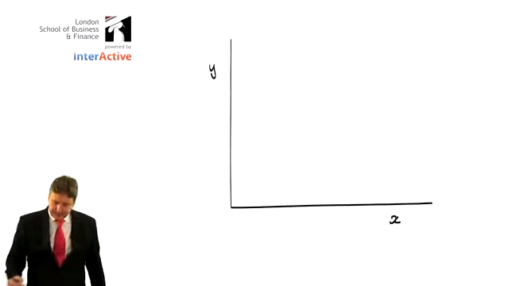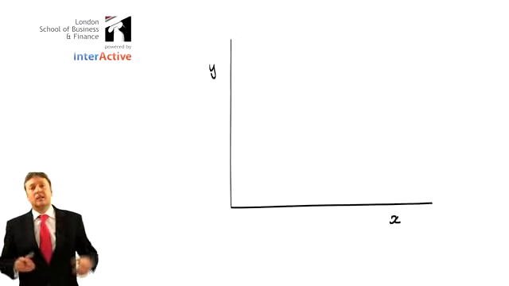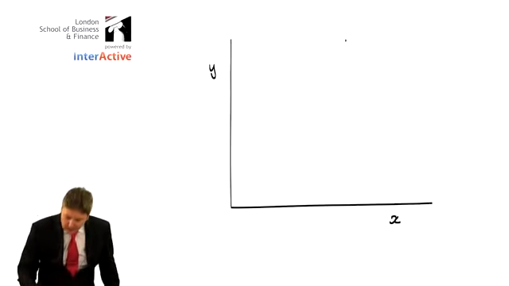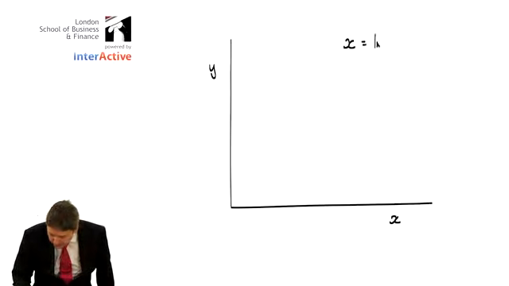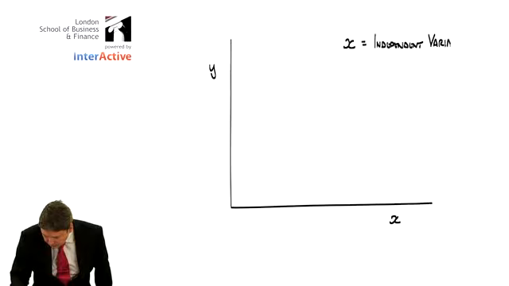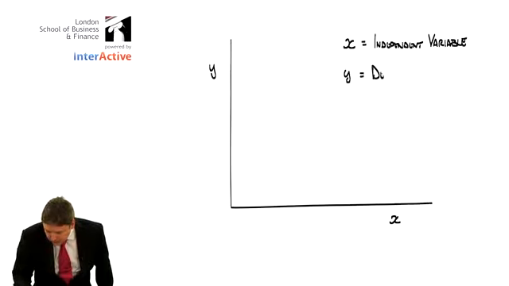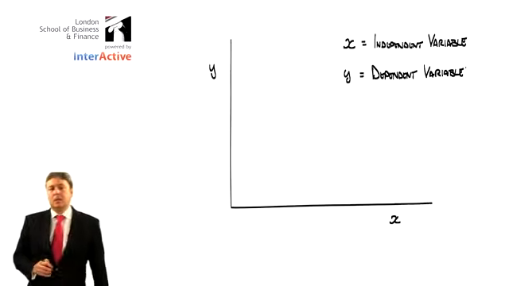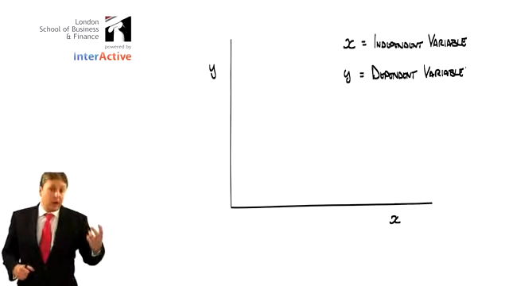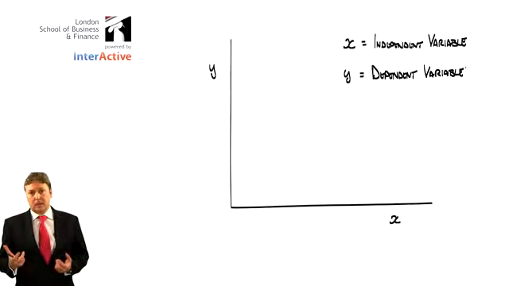That being the case, we wish to express x and y. X being what we describe as the independent variable, and y being what we describe as the dependent variable. In simple terms, what we're looking at is this: by how much y will change in relation to x.